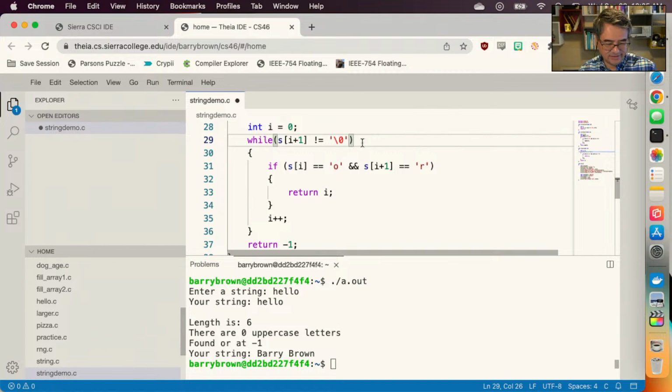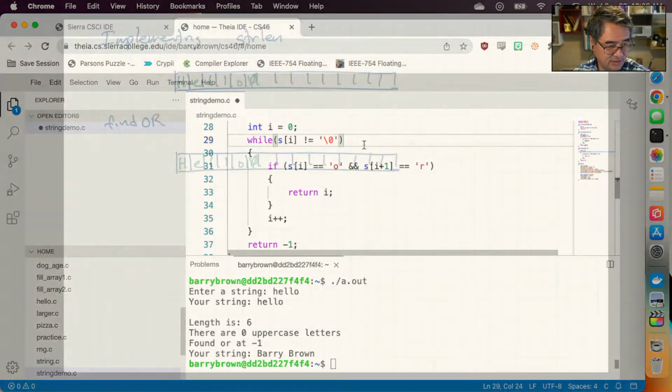So I don't know if this is a huge problem here. It might be more of a problem if we were looking for a longer sequence. If we were looking for, let's say, ORX, then we would have a problem of looking 2 characters beyond the end of the string. So I don't know. I think it might end up just sort of clouding the intent here. But the other thing I wanted to bring up was in this picture I drew over here.